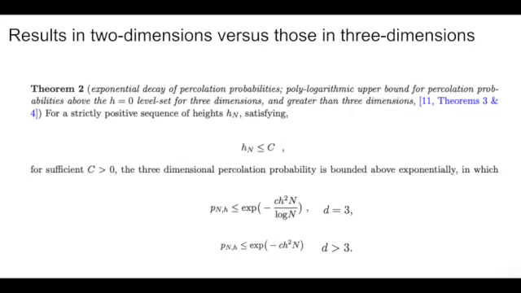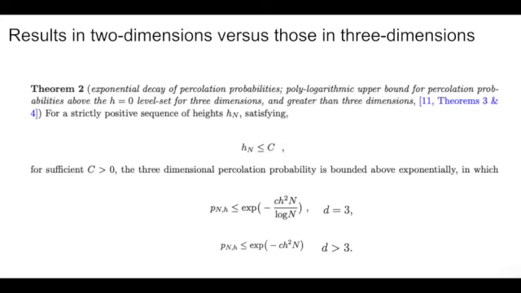So we have one specific upper bound for d equal to 3, and another upper bound for the percolation probability, which is given for d greater than 3. The d equal to 3 upper bound differs from the d greater than 3 upper bound because this exponential also has some inverse dependence upon the log n term, which coincides with the log of the size of the finite volume for d equal to 3. While for d greater than 3, we don't have this inverse proportionality to the logarithmic factor in the exponential, and instead we just have minus c h squared n.